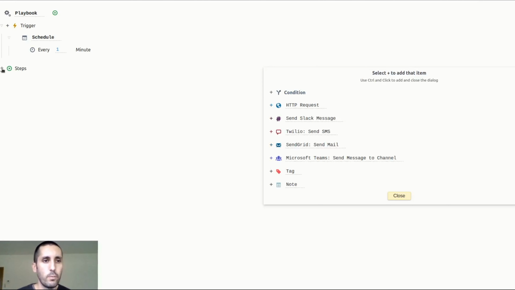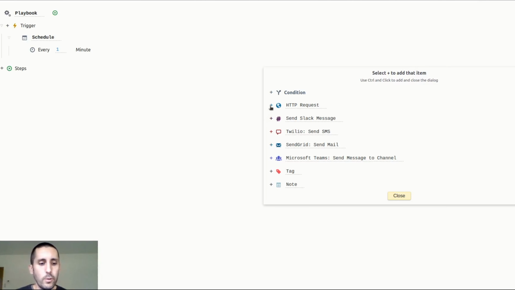So I will add one step. And again, it will list to me the types of children that steps can have. So I can have conditions, HTTP requests, and Slack messages. Right now, Glue Data is a tool to integrate internal systems and APIs and databases to chat messaging applications. So those are the available node types right now, but the idea is to extend it. And if Tremor exposes this tool server, I can integrate Tremor with it.